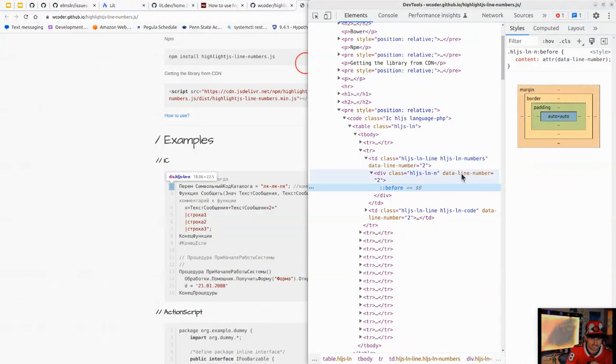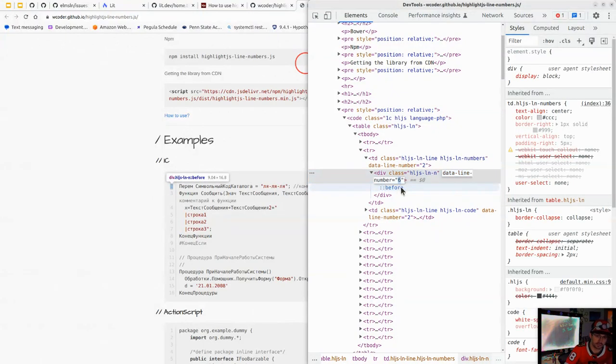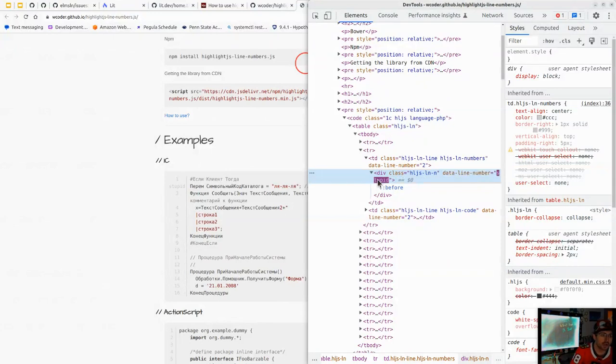So we can see that there's data-line-number as an attribute on this div. So their code goes through and figures out, hey, this is the 4th line ending, and so put a number 4 there. If I change this to 9, though, it's going to be a 9 because it's CSS. It's stupid. All it's doing is taking what that value is and putting it there. It doesn't have a concept of number. It's just putting it there.